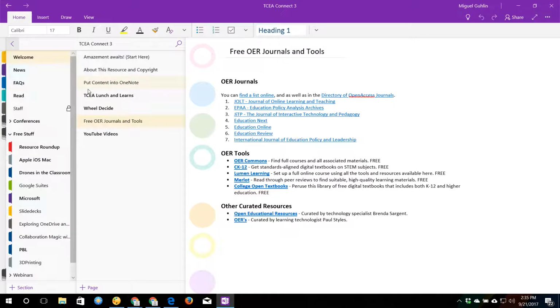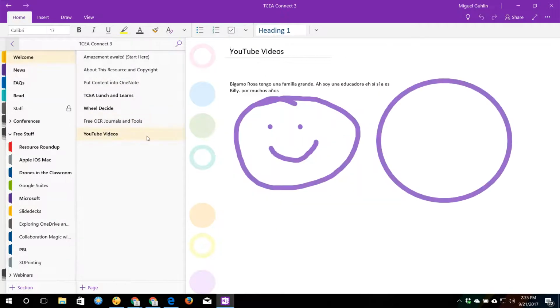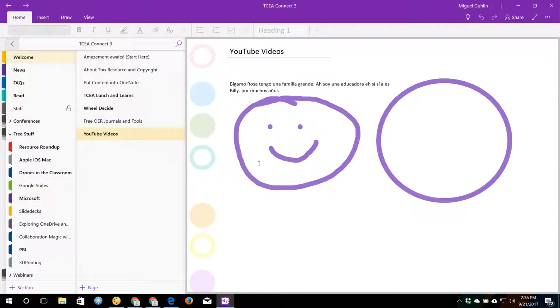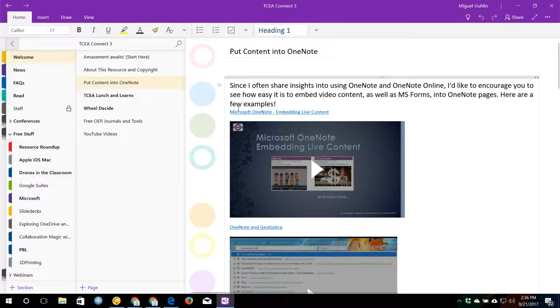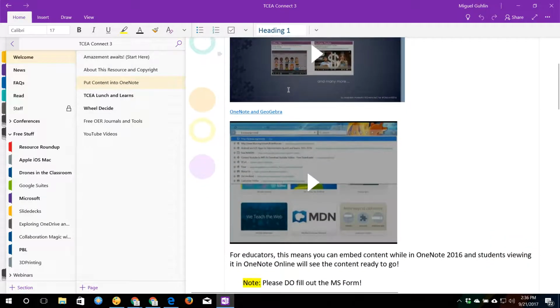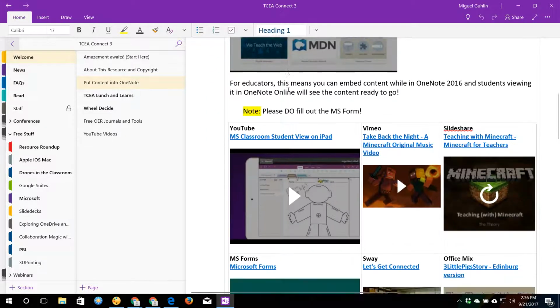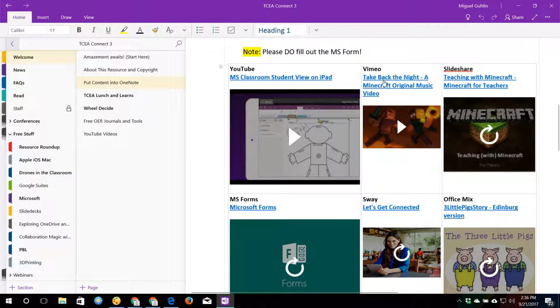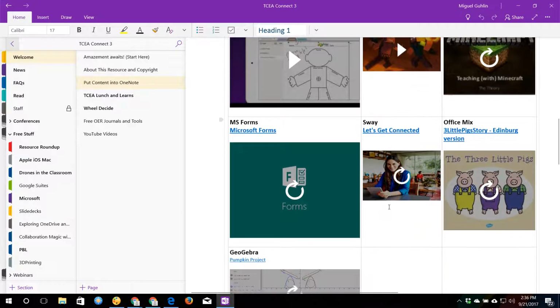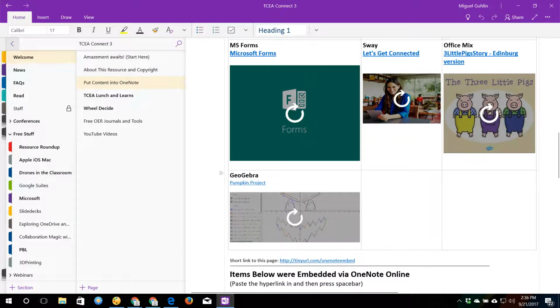So let me come back here and grab some more content. Okay, this is the one I'm looking for. You can put lots of different kinds of content into OneNote. And in this particular one, I have examples from YouTube, Vimeo, SlideShare, Microsoft Forms, Microsoft Sway, Office Mix, and GeoGebra.